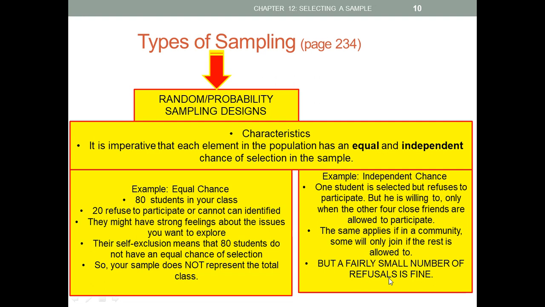But if so many people refuse to participate after being randomly selected, it's going to affect your research results. That's it regarding the concepts of independent chance and equal chance of being selected.